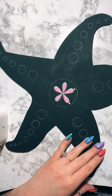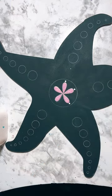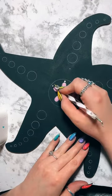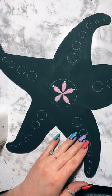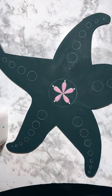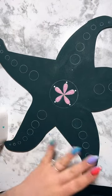Gotcha. So I'm still trying to figure out the middle a little bit, because I don't want it to be too mandala-esque. That's not what we're going for with this.